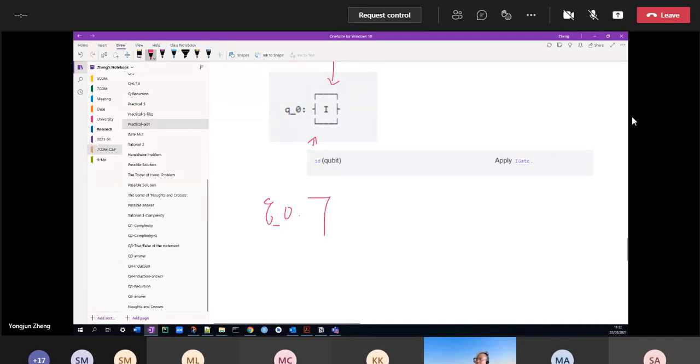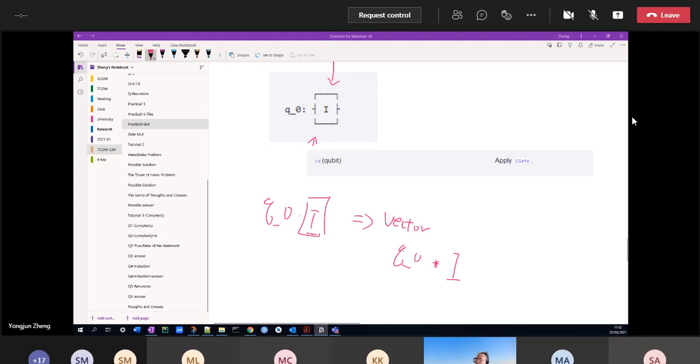Yes, you are right. And if we convert this into mathematics, what is it? The vector we know for the qubit, the 0, and then multiplied by our I gate. Am I right? And for this one, what is the value?